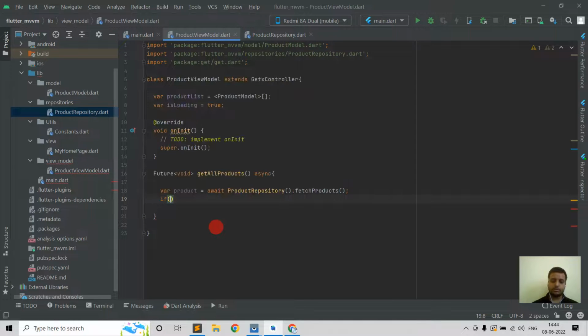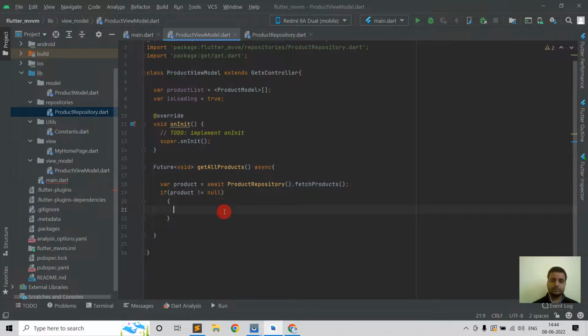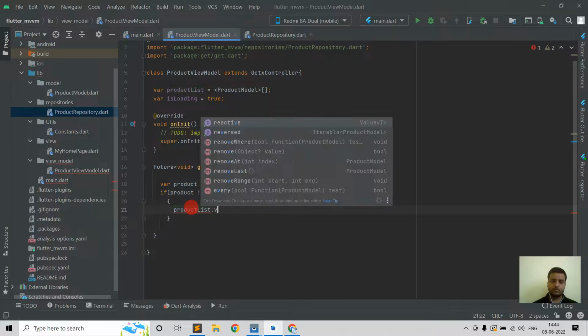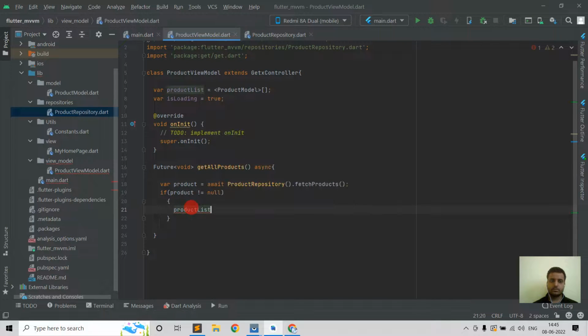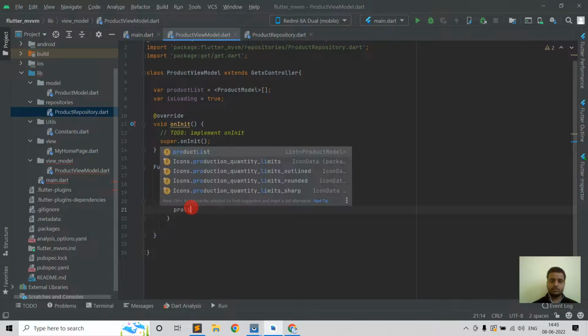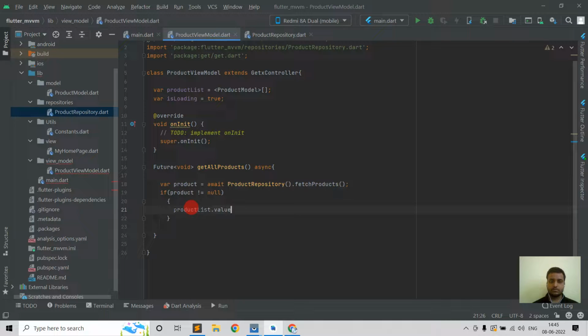Then now we will check whether the response is null or not. If the product is not equal to null, then, sorry, we need to include it with observable, so we will get the updated data.